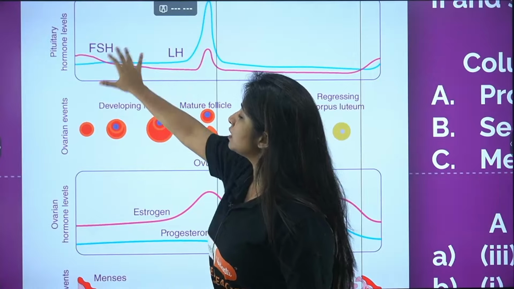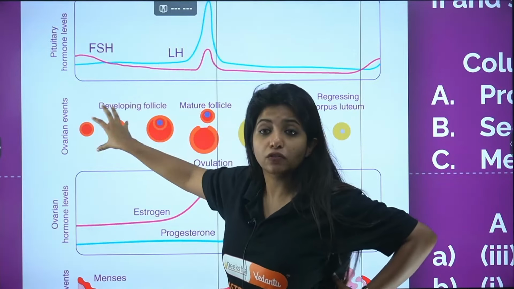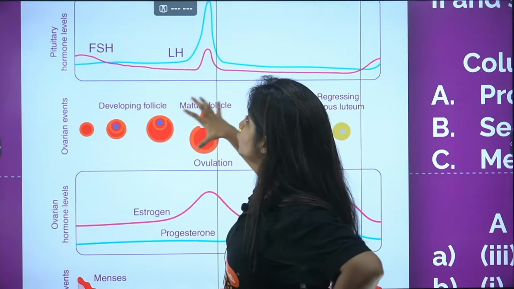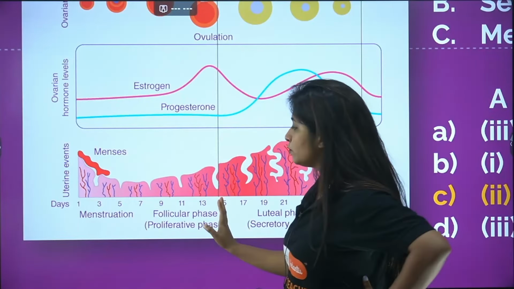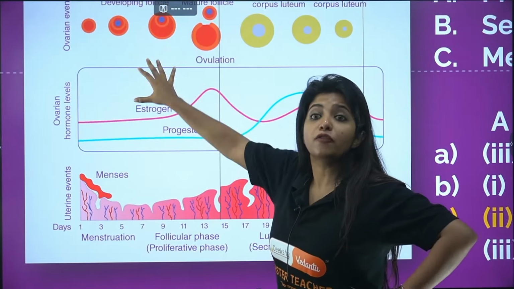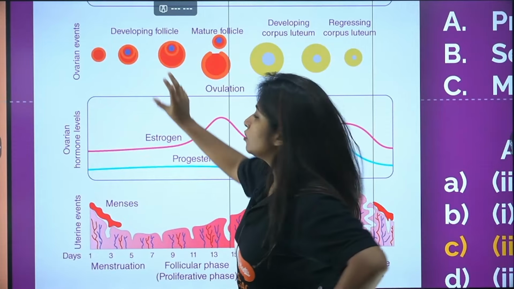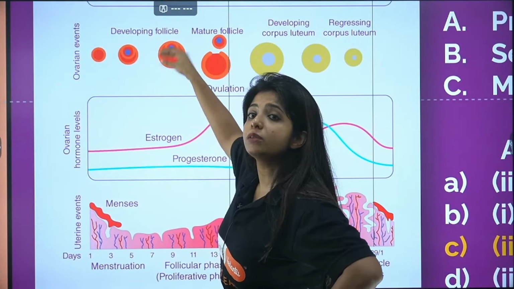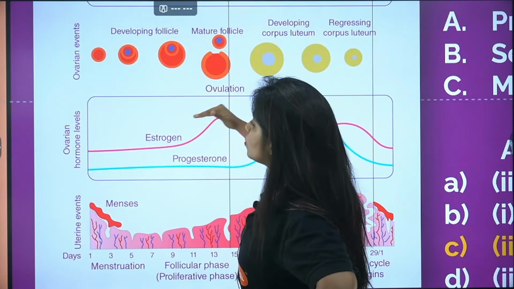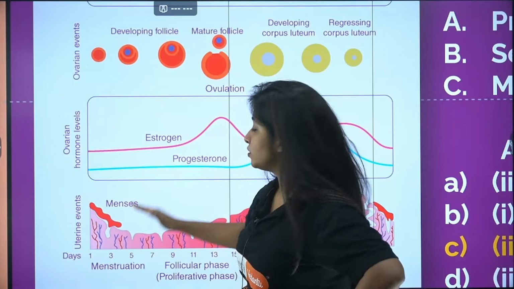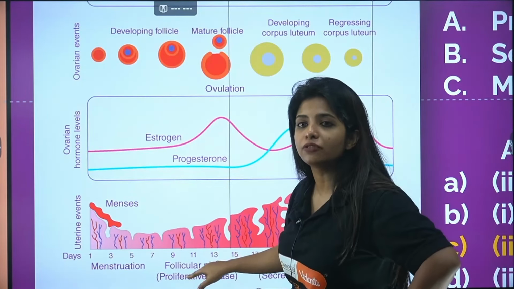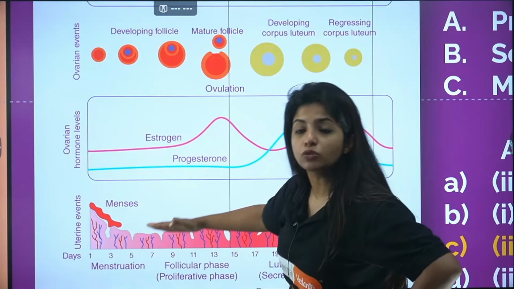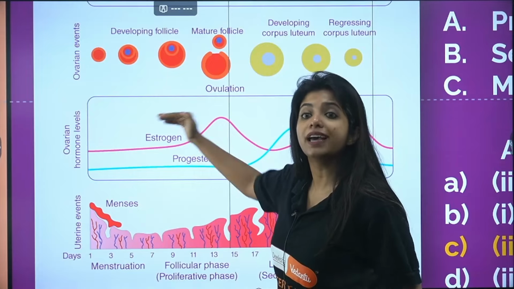Now later on, when they increase, my dear children, FSH is going to act on the follicles, and the follicles are going to mature. So now we have entered the next phase, from the 5th day to the 13th day, which is the follicular phase, because over here follicles are generating. The follicles which are generating are going to release some estrogen, which is why the level of estrogen goes up. And if the level of estrogen goes up, the endometrium lining also is going to be formed, which is why it is also known as the proliferative phase. The one that shut down is now slowly regenerating itself with the help of estrogen.